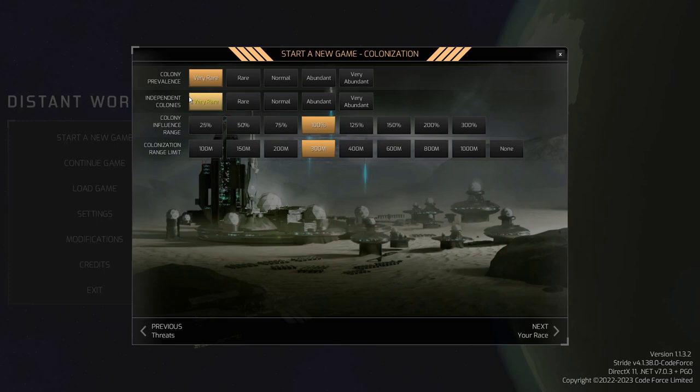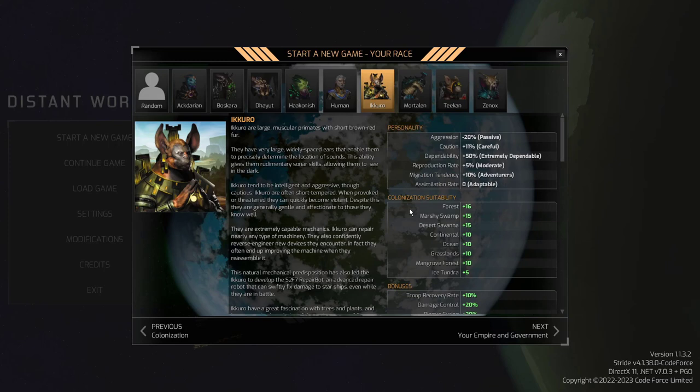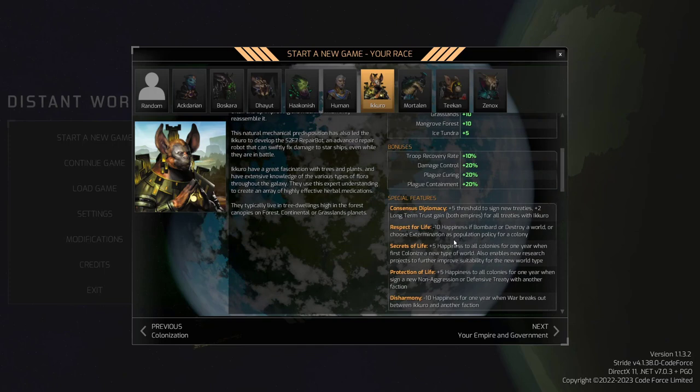Okay, and there they are, the Ikkuro. I've never played them before. In fact, I'm reading this for the first time. I know they like forest and swamp. Oh, not too bad. Not much difference in desert and continental. This is pretty good. Looks like they can go in a lot of different planet types. So that's great. Okay. Bonuses, troop recovery rate, damage control.